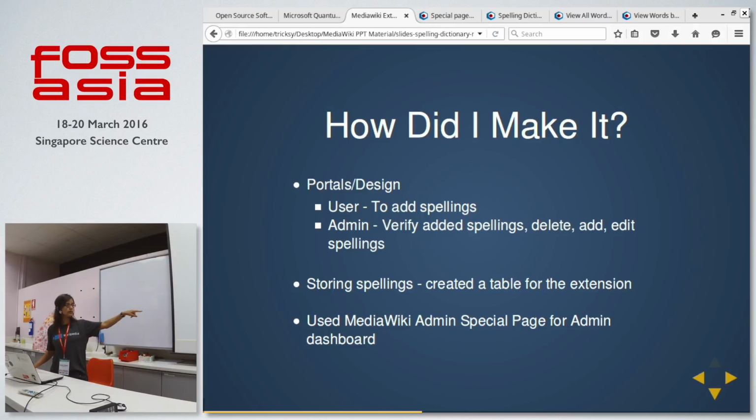Also there's this one admin special page. These special pages are things where you can directly access the backend. Not access, like you can add relevant and meaningful information using these special pages. And these make the entire access to MediaWiki quite friendly for anyone who does not have a development background, who does not have a coding background. So I used the MediaWiki admin special page so that this maintains the consistency, and anyone who wants to build upon the extension can follow the same guidelines as in the original thing.